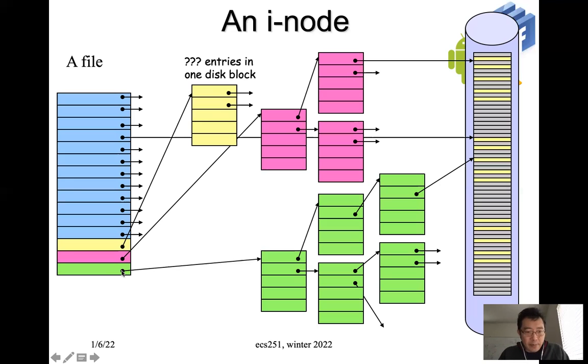You have the 15th pointer in the inode pointing to the single indirection, the first pointer 512 to another 512, and then to another 512. So at this third level, you're going to have 2 to the 9 times 2 to the 9 times 2 to the 9. You can address 2 to the 27 blocks. If each block is 4K, you can calculate that you can address a pretty big file with triple indirection.